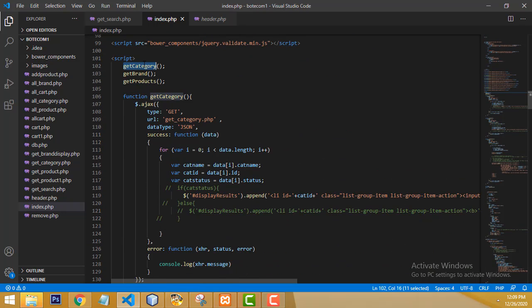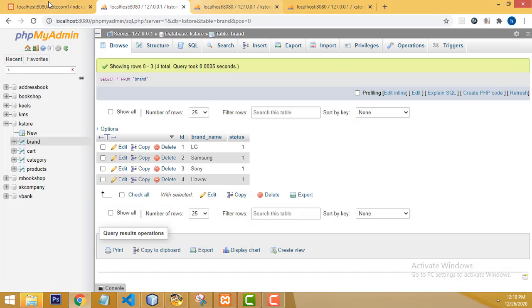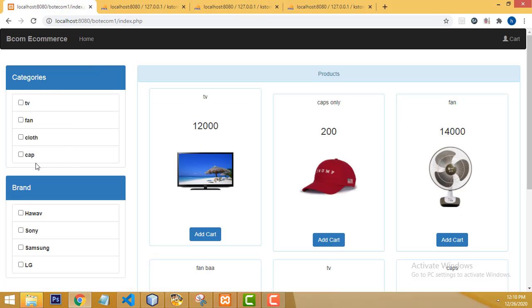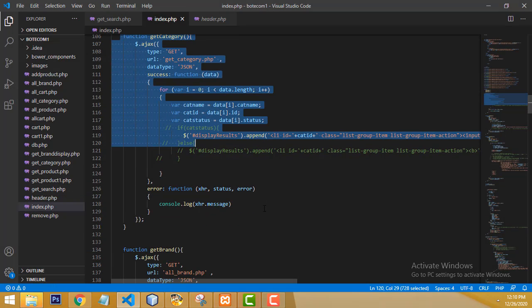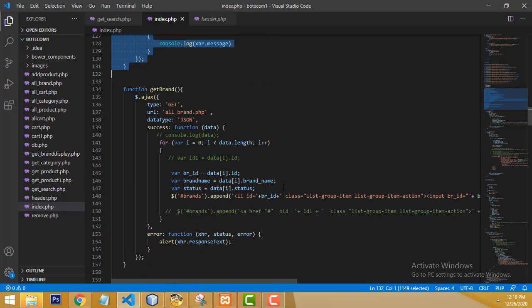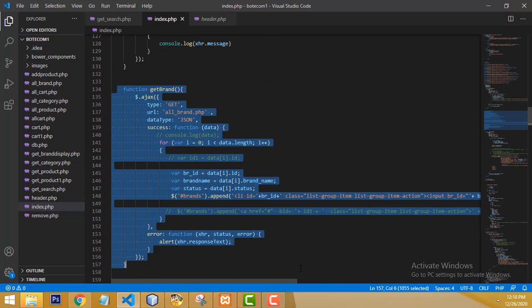When the program runs, it will first call get category. Get category means all the categories you have created are loaded along with the brand. This function is implemented for loading the category, and this function for loading the brand.